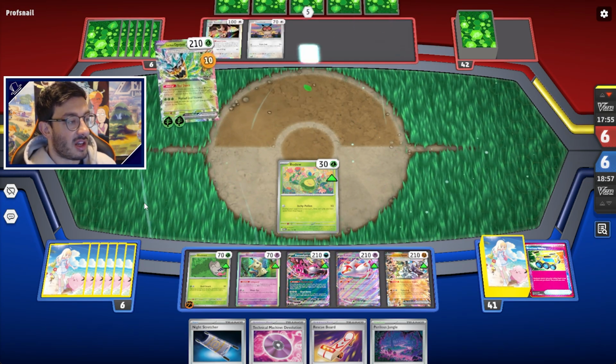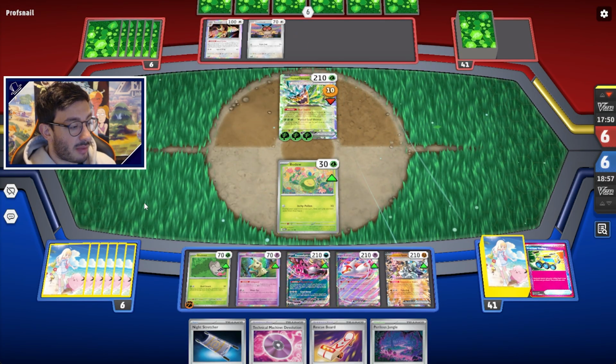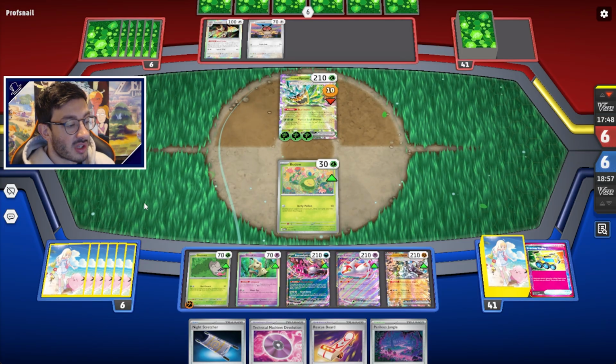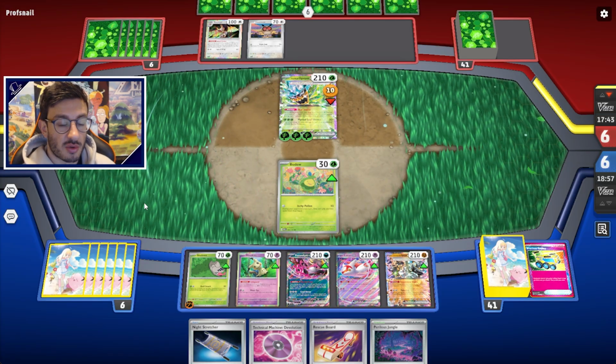Okay, so they're using Teal Dance. That's fine. They can knock out the Budew. They can also bring up, if they want, a Shelmet and knock that out, but we've got enough resources on the bench that I think we should be okay.